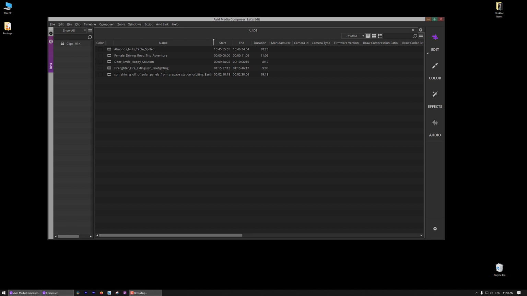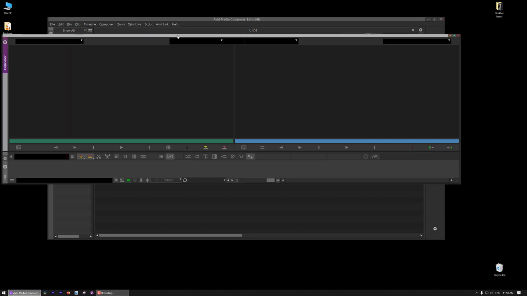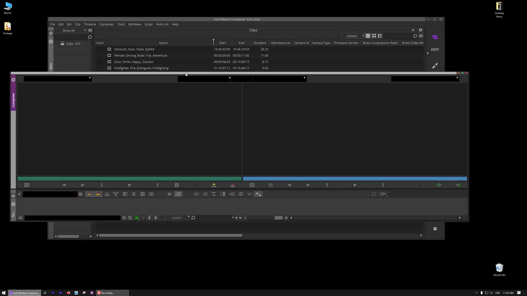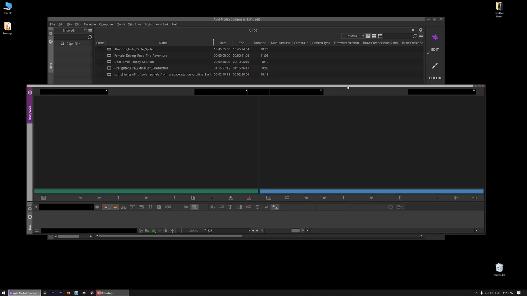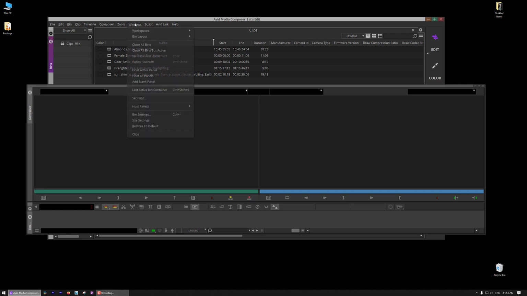All right. Now what I've done is I've just minimized the composer window. So I've pulled everything off the left display. I have everything on the center display. Now, what we want to do is get this all set up so that it's ready to go and to work within a single display. So the first thing that I normally like to do is I come to my windows and I come down and I float all panels.